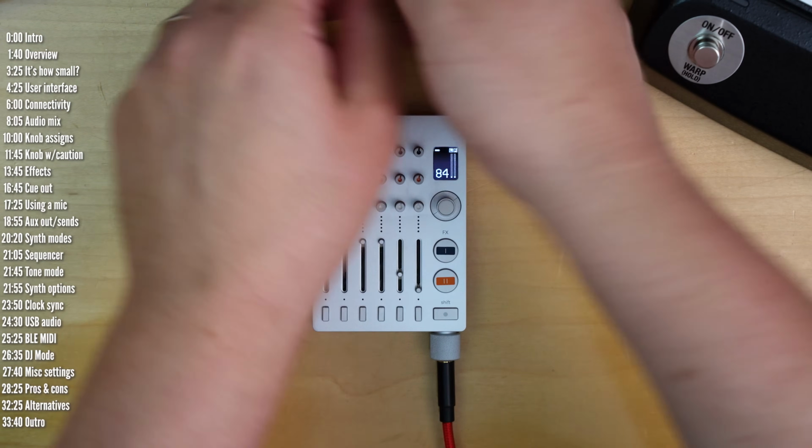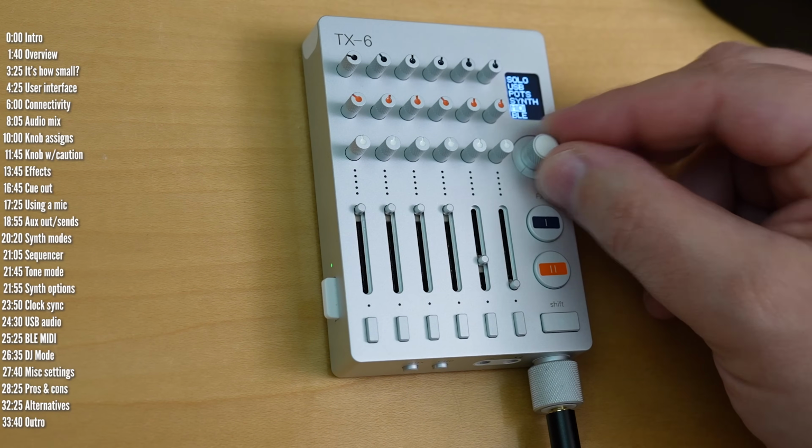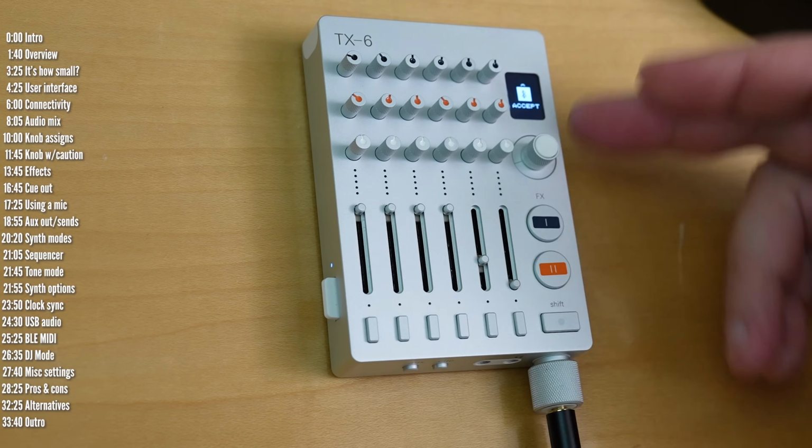TX-6 also sends MIDI over USB and Bluetooth, so you can actually use this as a MIDI controller. You go into BLE, turn on Bluetooth.